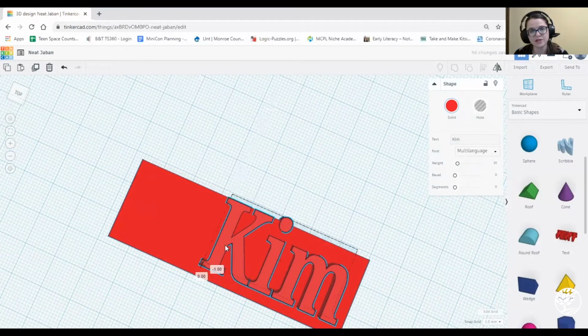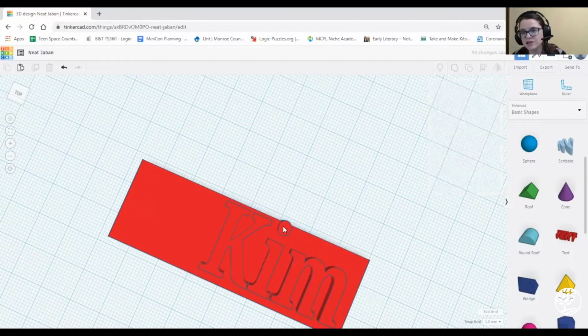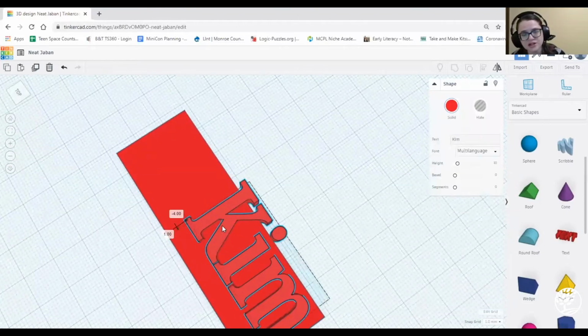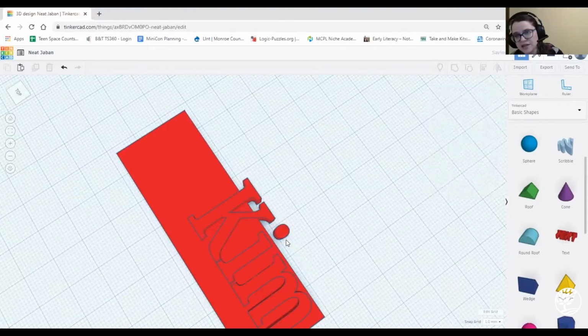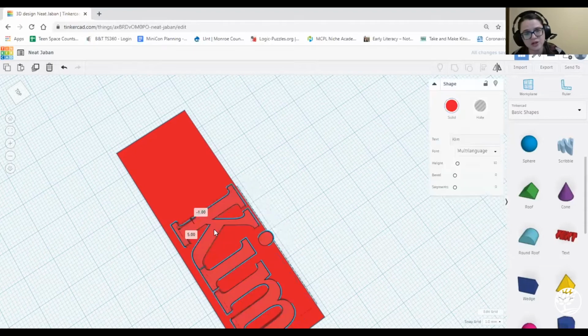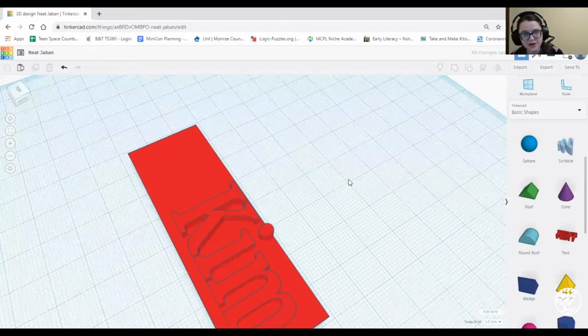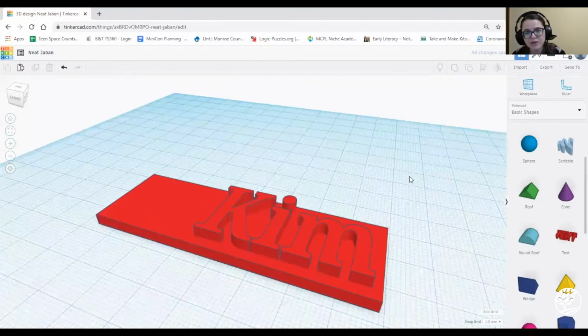What I could do is raise it a little bit so the top of my eye, that dot in my eye, goes over the edge. That's okay to do. Because it's still connected to the rectangle. It'll still be connected to your project. If I raised it too much, when I print this, the dot isn't going to be connected to my project. So that would be a problem, right? So I'm going to go ahead and drag this back. So everything's on my rectangle. I actually kind of like when the dot's hanging over, but I don't want any of the K hanging over. So I'm going to position it like so. There we go.